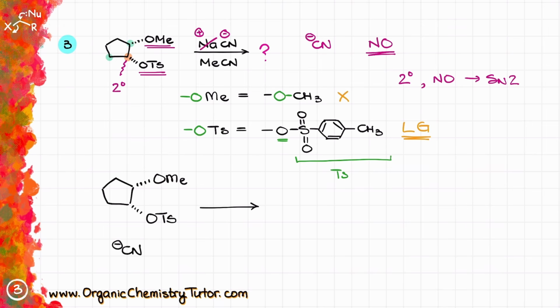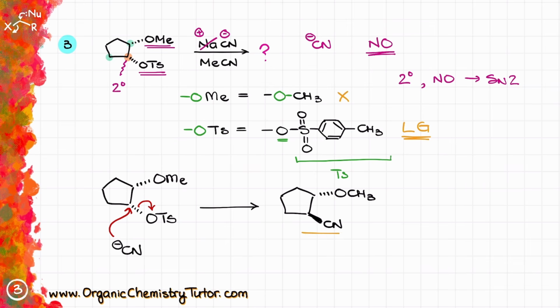So I'm going to redraw my reagents like this, and now when I'm showing my mechanism, I will show that cyanide comes here and attacks my carbon, that is my electrophile, and at the same time I'm going to be displacing my tosylate because SN2 reactions do not have any kind of intermediates, so we're going to be immediately kicking our leaving group out as we go with this reaction, which means that the product in this reaction is going to look like that.